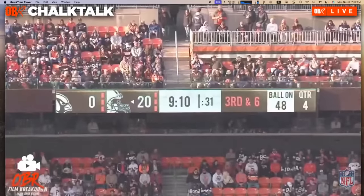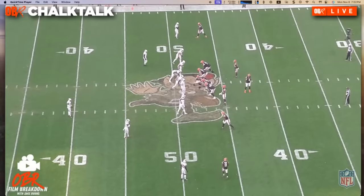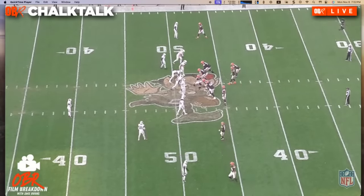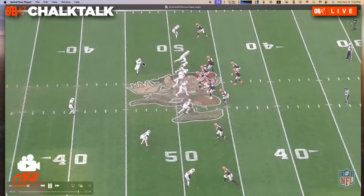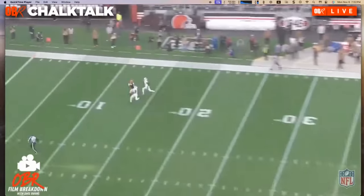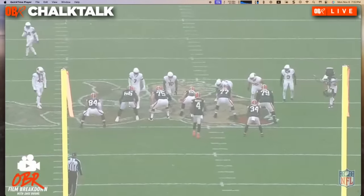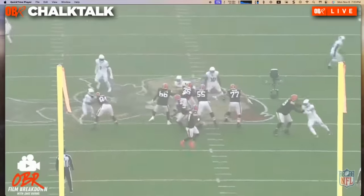Be careful. They're flipping it late. But this is what they come back to. You'll see Watson check the line of scrimmage. He's calling a man concept up front to get everybody lined up right, first of all. Then he's calling some man protection in order to keep everybody accounted for because he knew they're going to drop out. Watch here. Amari's like, I'm just going to run through it. Just run through it and throw it. And this is just a really phenomenal throw, putting it in a bucket between two players. Good communication up front. They knew they're dropping out, really only bringing four or five at times.